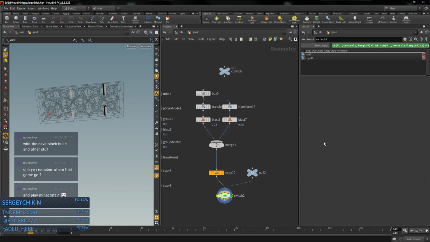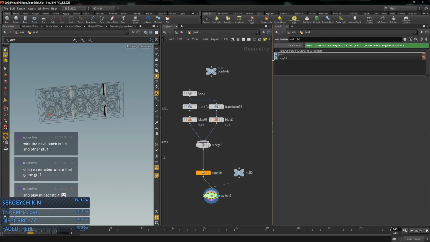So why is this not working? Okay, find out, is the negation working?